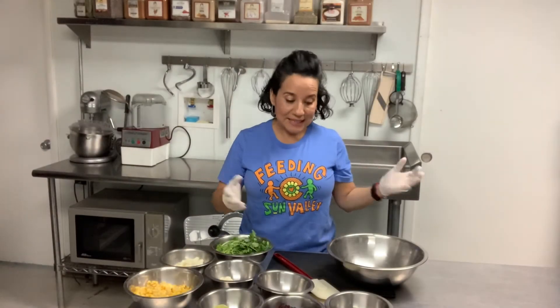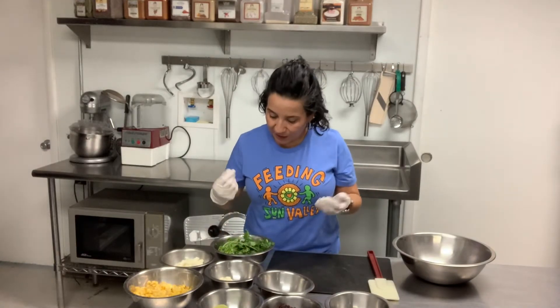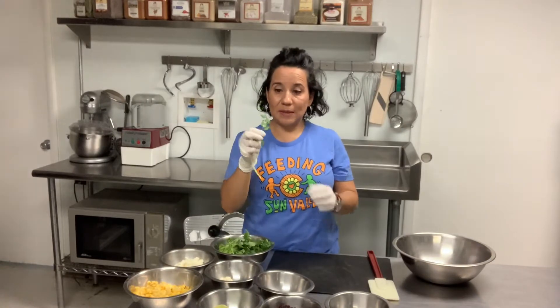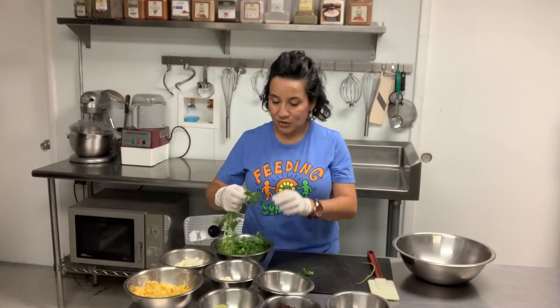What you will need today is a big bowl and a spoon. If you guys want to, you can always have a cutting board so that we can prepare all the cilantro in there, and then you can chop it with your knife. The other alternative is to just grab the cilantro and pick the leaves out, and then you can use your fingers to pull them out.